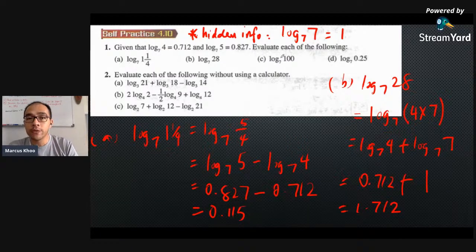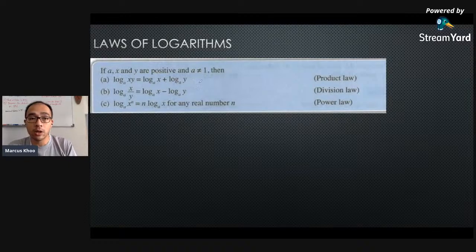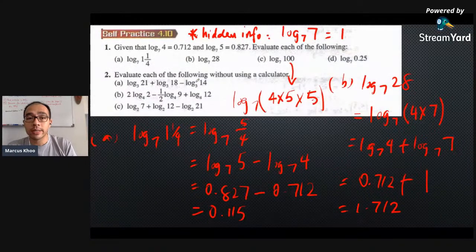Okay. Now I'm just going to give you a clue on how to do 100 and 0.25. So let's think about 100. 100 is, kalau kita mau hasil darab, it will be maybe 4 times 5 times 5. 4 kali 5 kali 5. Okay, so this will be log 7 of 4 times 5 times 5. So you can split this up by using the first log law, okay, to become log 7 of 4 plus log 7 of 5 plus log 7 of 5. Gunakan nilai di sini sajalah. Okay, the values are given.